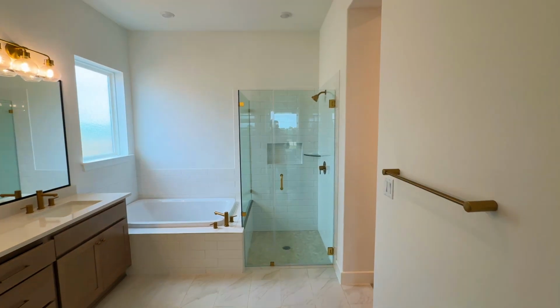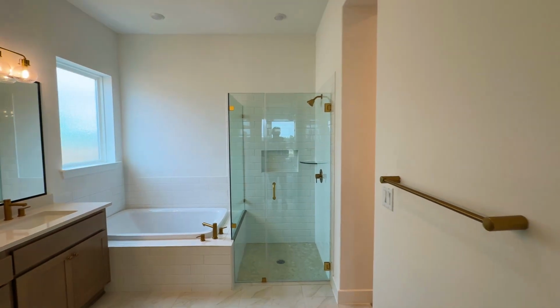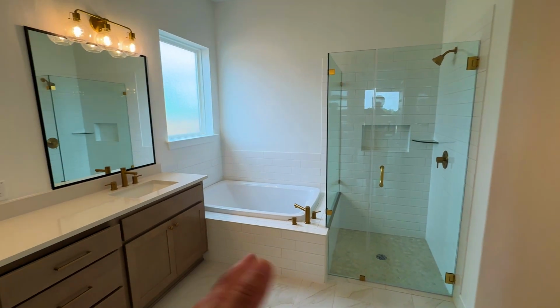Now see, this is one of the things that I was talking about. So not to harp on you, David Weekley, the builder, if you're watching this, I love working with you guys. My customers love you because your customer service is unmatched by most builders. But I don't think that you should put the same size walk-in shower in a home of this price compared to the one that I just showed you for a much higher price. It's just my opinion. And then this tub surround.